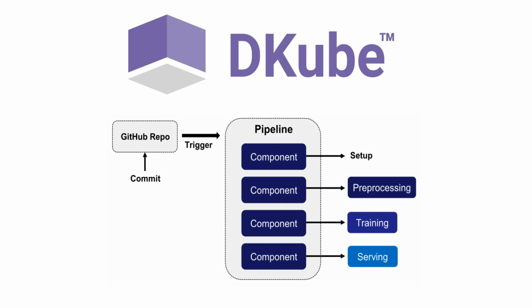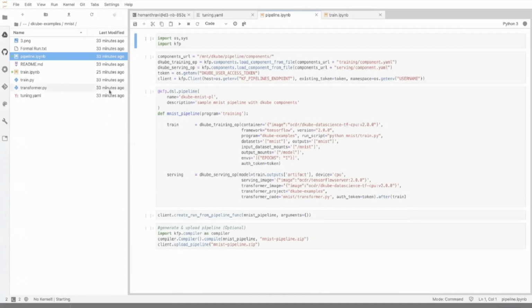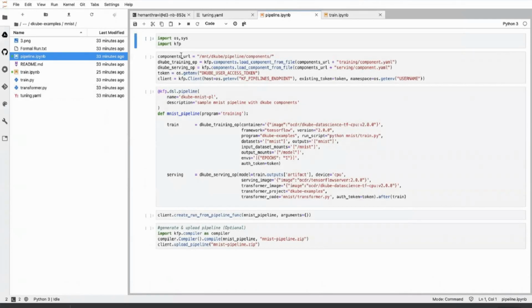Once you have different stages working together, they can be put together as a pipeline. So we have a notebook that walks through a pipeline. That notebook is here. This is a simple pipeline definition, basically of putting together a training stage and a serving stage. Each of these takes inputs and outputs just as we did it manually through the UI.